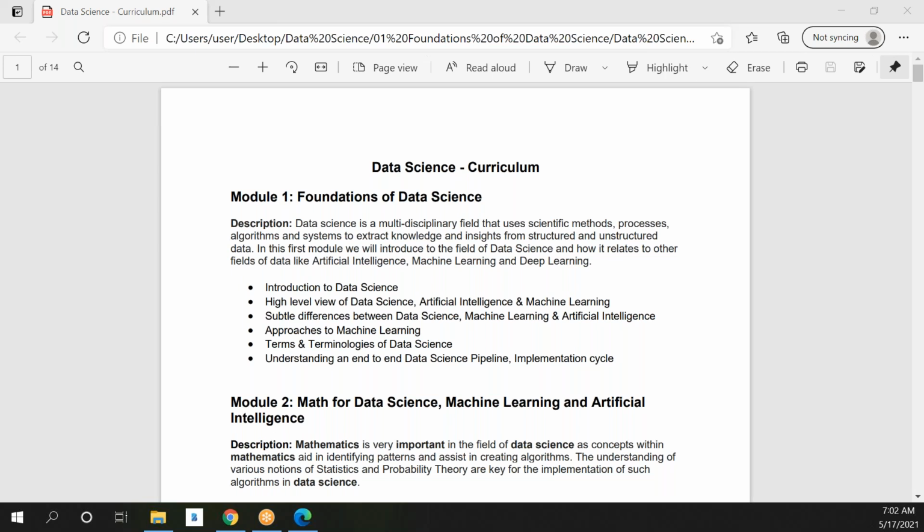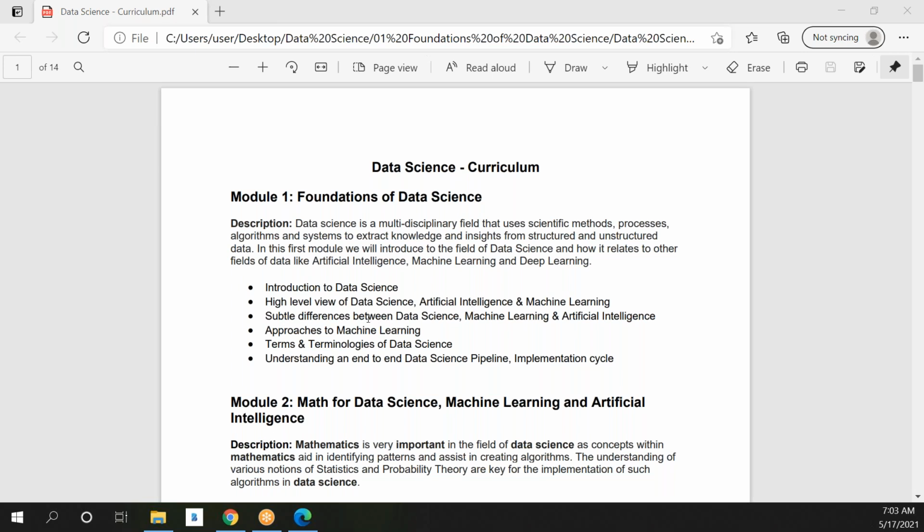structured. So I try to ensure that we have a course which covers the breadth and depth of data science in a practical sense. So we will start with the very basics of understanding what is data science, what are the different things about data science. So the first one is module 1, where we will discuss the foundations of data science. We will see the introduction of data science and a high-level overview. So this entire week we would be covering these topics.